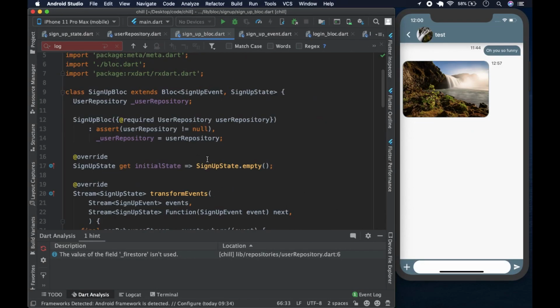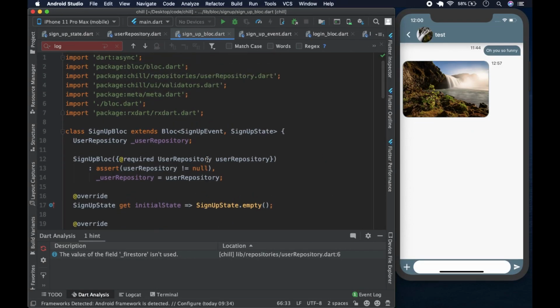And if I can go through the SignUp block as quickly as possible and explain a few things. Of course, we're using the meta package. Where is the meta package? Okay. Yeah, the meta package adds the annotations, as you know.